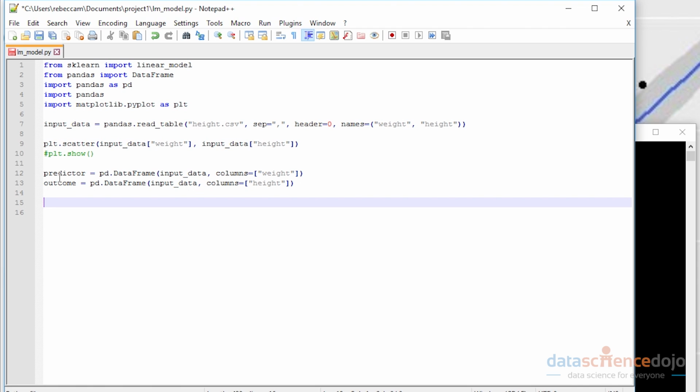Now we'll fit a model to the data using the fit function and use this to predict height given weight. So we're using a linear regression model.